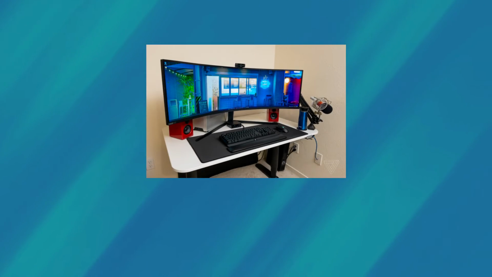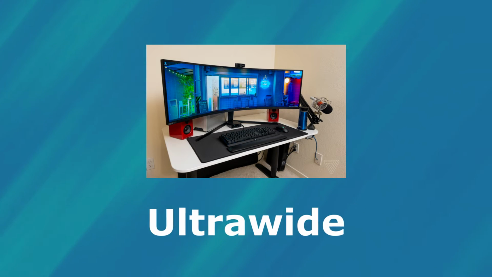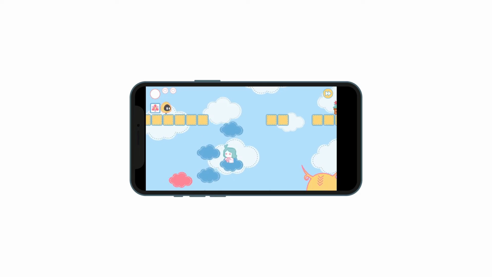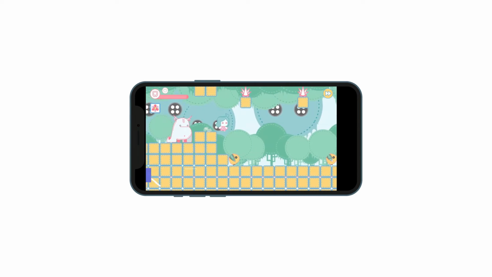But then, there are ultra-wide screens, like those fancy monitors PC gamers use. And that's where things get complicated because there isn't a standard for ultra-wide screens. Some are 21:9, but then we get the 19.5:9 of the iPhone or the 19.3:9 of the Samsung Galaxy S22 and above. I guess they just hate developers. Anyway, that's the reason why your perfectly crafted game gets black bars when running on mobile.